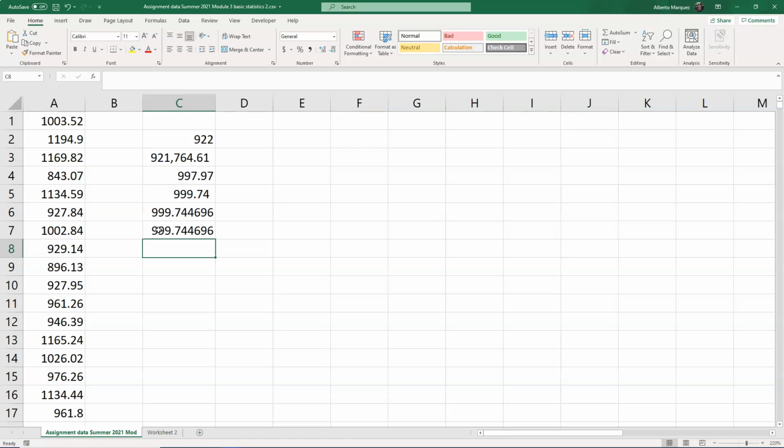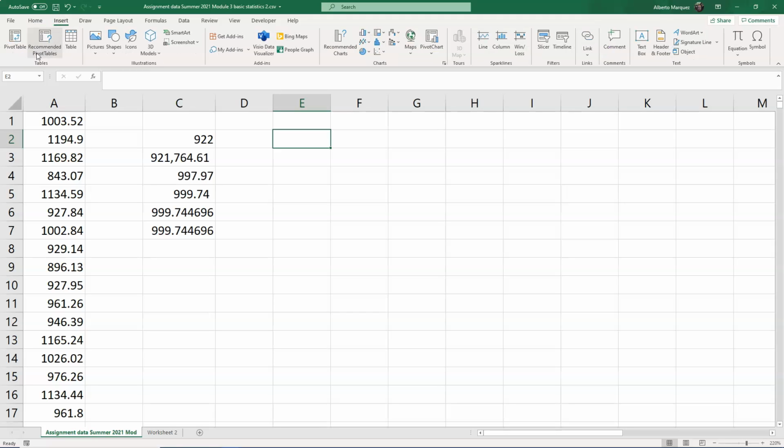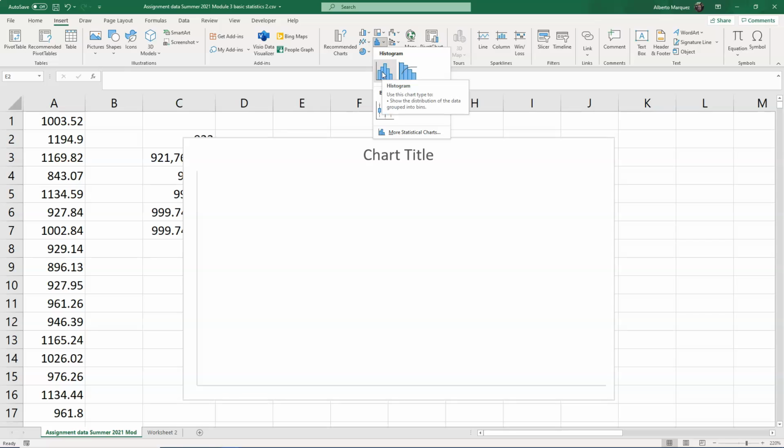We would like to maybe create a histogram, and in order to do the histogram, let's see what Excel has. Excel has recently upgraded a few things to make it more powerful, especially now that people are expecting to be able to exploit the data. But let's go with the basics. Let's see if we can insert a chart. Here you have a histogram, and yeah, it looks like we should be able to insert a histogram.